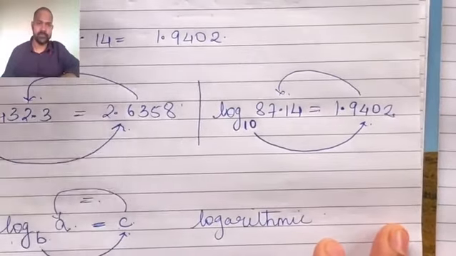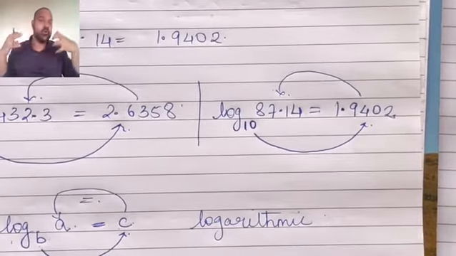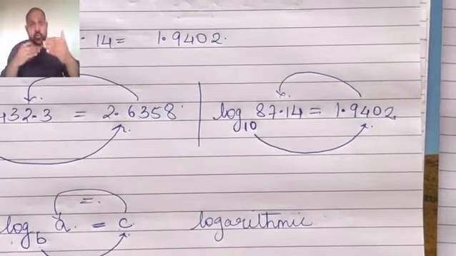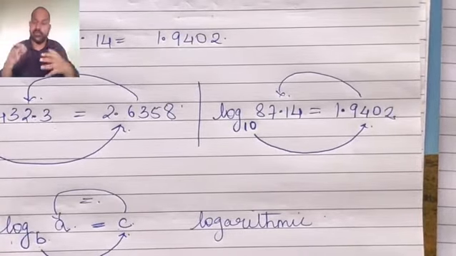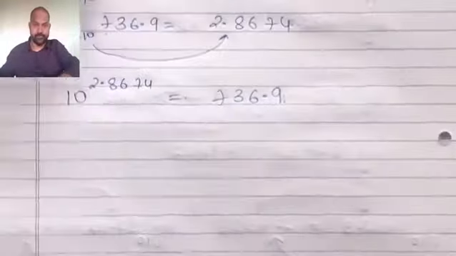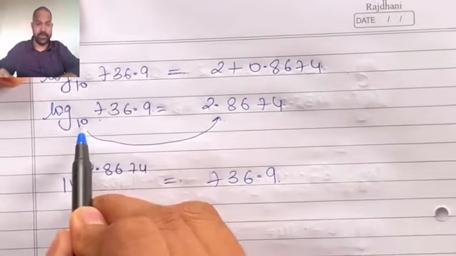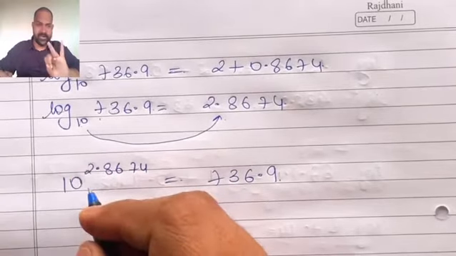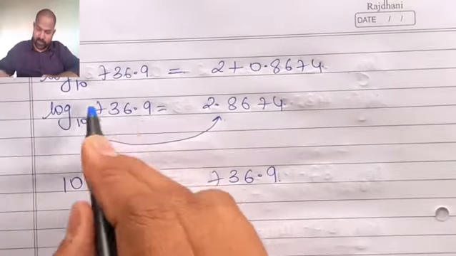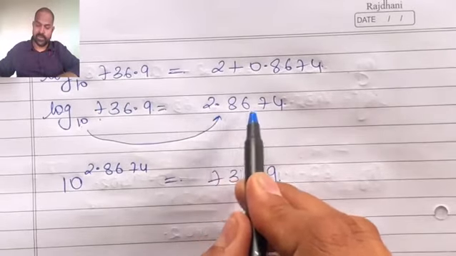It's very simple. I want you to grab this knowledge as much as you can. I want you to put this into your knowledge base. I want you to understand what a logarithm is, so that log rules, and then applying logarithms, becomes much easier. For the last time, when you ask me what is the log of 736.9 to the base 10, again 10 raised to 1 is 10, 10 raised to 2 is 100, 10 raised to 3 is 1000. This number is between 100 and 1000. Then the power should be between the second and the third power. That is, the power is 2.8674.